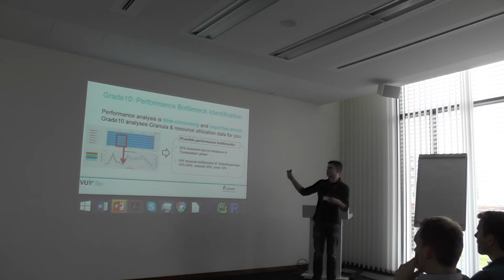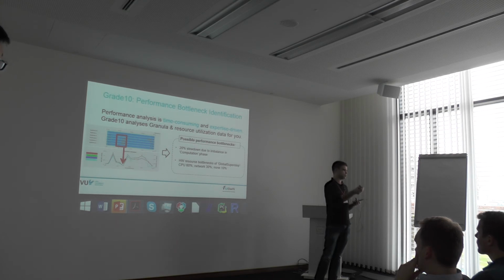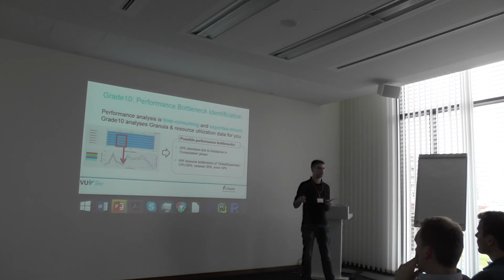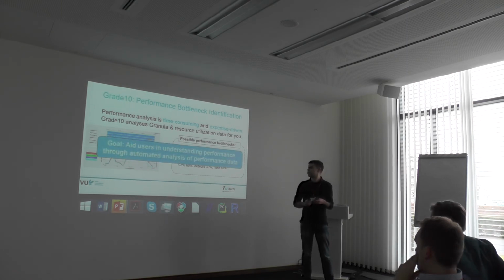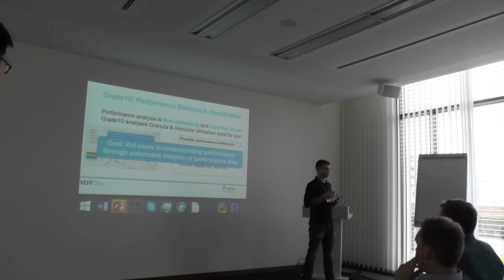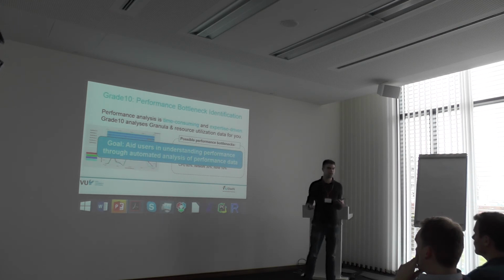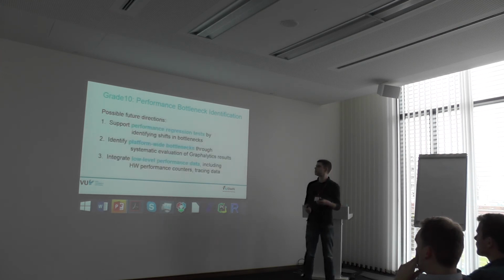And if you do this at different levels in a model, job-wide, but maybe also really detailed for specific components, then depending on your expertise in these components, you'll be able to pinpoint exactly where in the system you can start making your improvements. And that's the goal of the project, also of Granula, to aid users in understanding this performance data through automated analysis of bottlenecks.